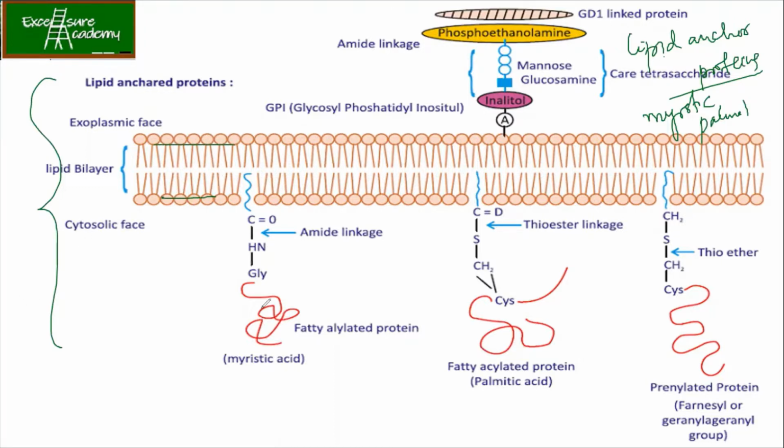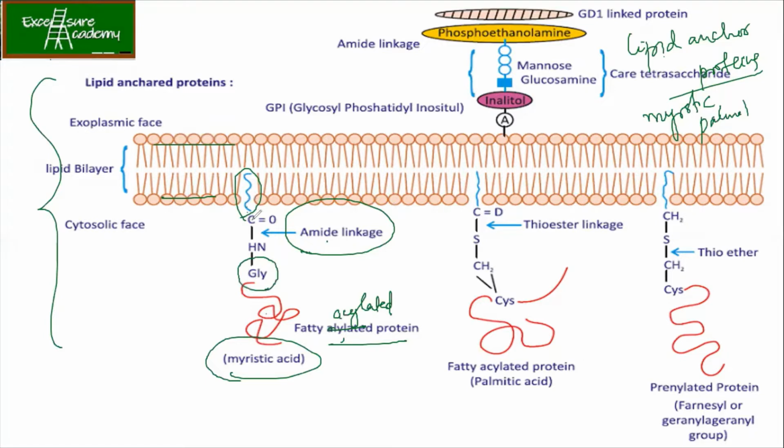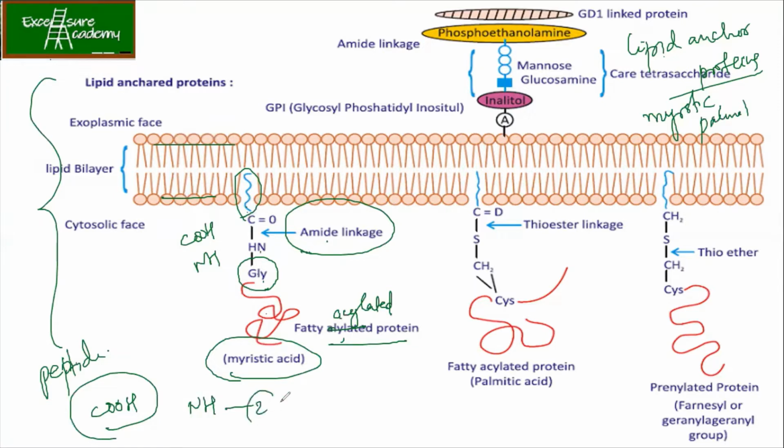This much is clear. Now, if a fatty acylated protein is there, and if myristic acid is used in order to link the protein, correct, then it is an amide linkage. Here it is your myristic acid which is forming an amide linkage to the protein, and this is formed between the fatty acid ka last COOH and the glycine ka NH group. We know that when a peptide bond is formed, it is again the formation between the COOH of one amino acid and NH of another amino acid, right? So with water removal, with condensation, you get a CONH bond. That is your peptide bond, correct? Here it is an amide bond because it is formed between a myristic acid and a protein. Is this much clear now, Shruti?